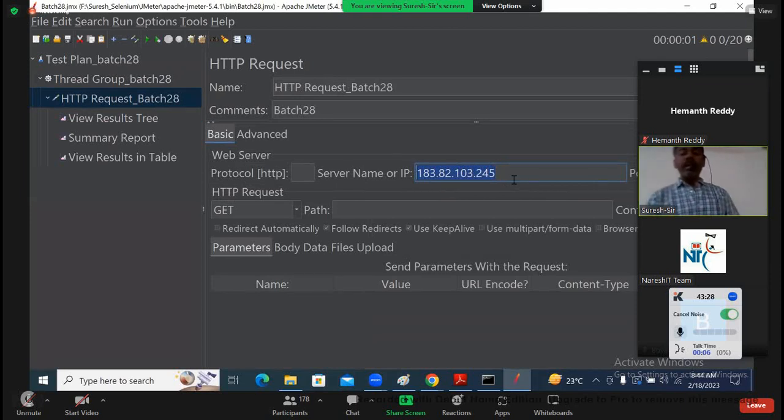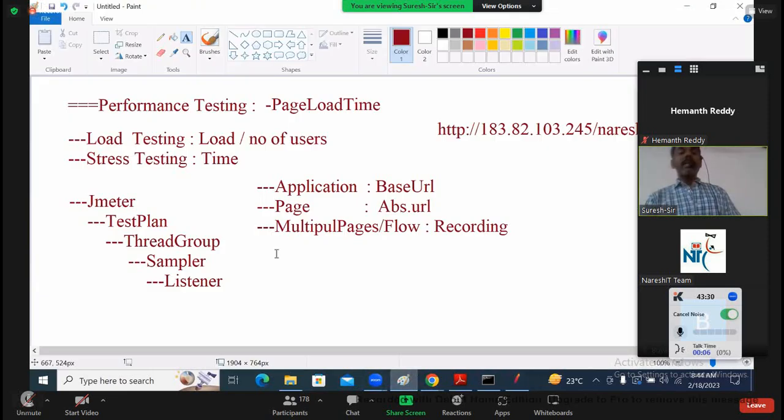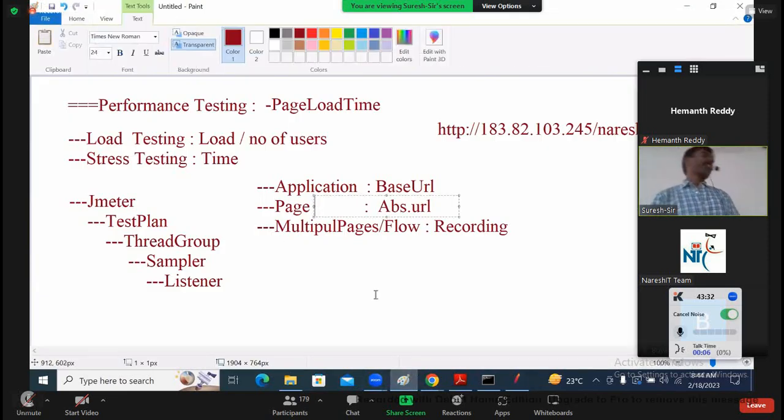Apart from that, what is another option we got? Page. We got an option for page also. This load testing can be done for the whole application, and it can be done for a particular page.